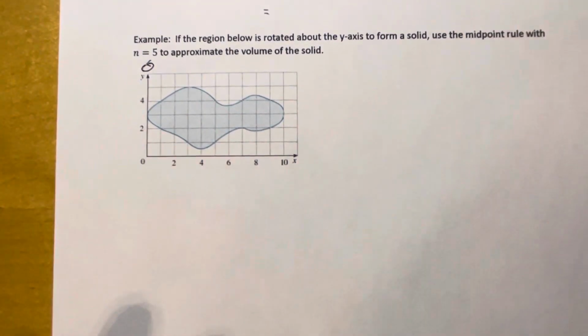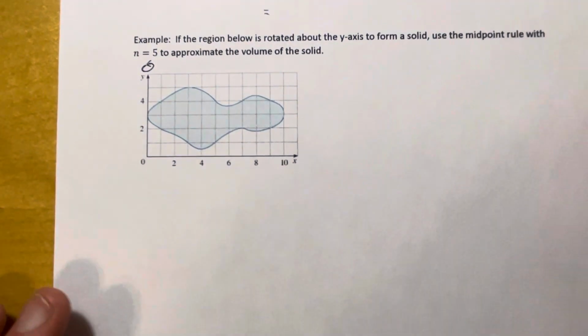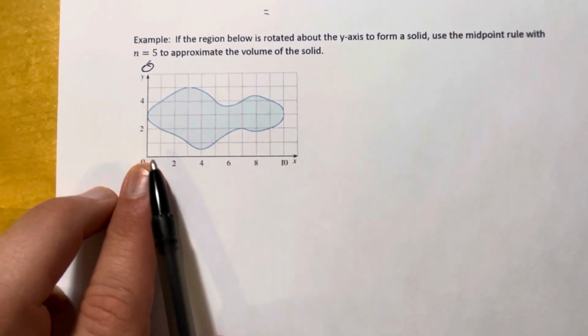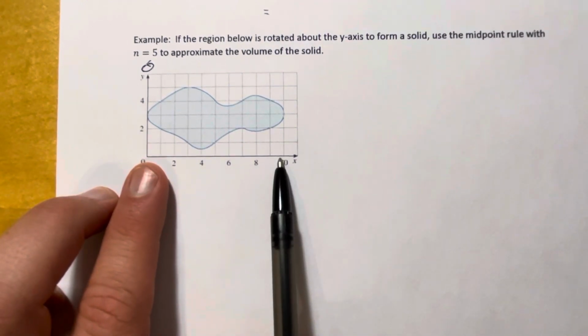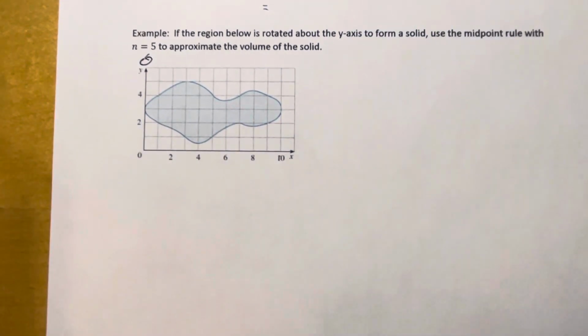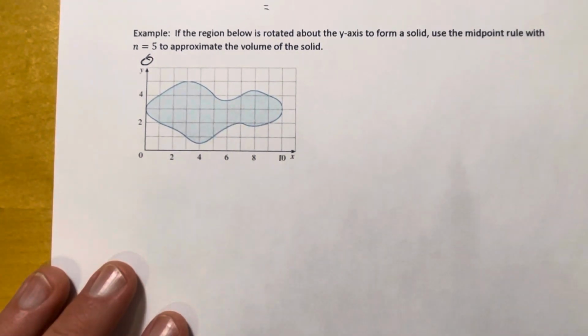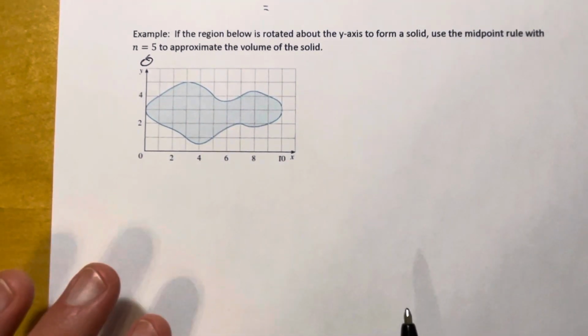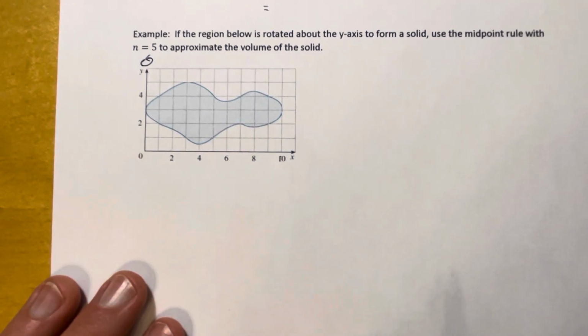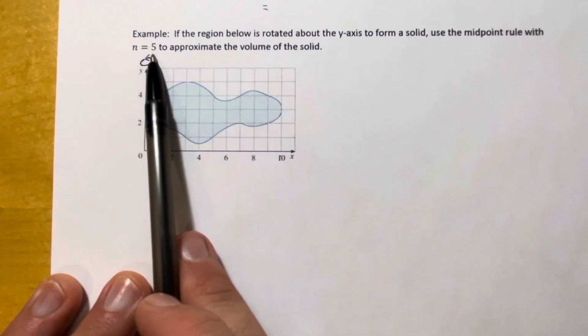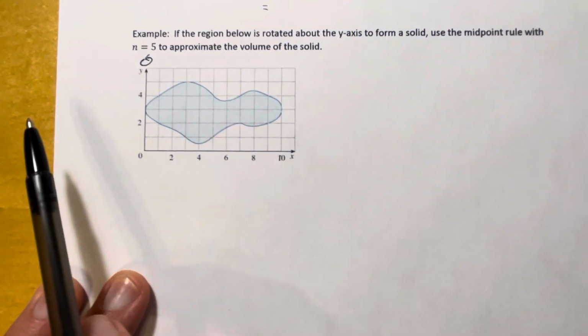It's the y-axis. Now, if you remember what the midpoint rule is, you take the interval that you would be integrating over, and you break it up into subintervals, and you do a rectangular approximation method with that, right? But the key thing with the midpoint rule is we use the midpoint of those subintervals to determine the height of our rectangles, okay? So because we're dividing this thing into 5 subrectangles, that's what n equals 5 is telling us.